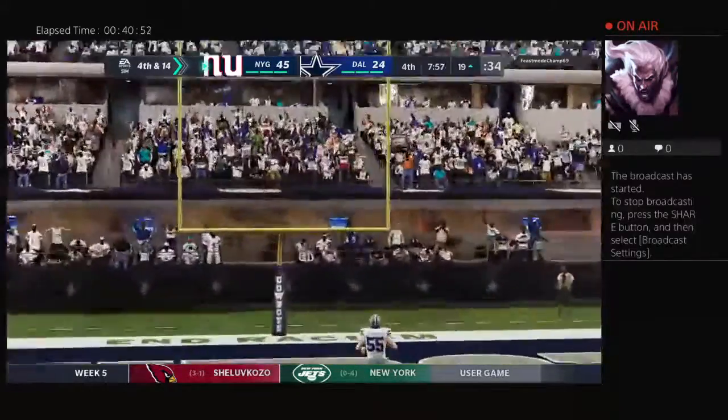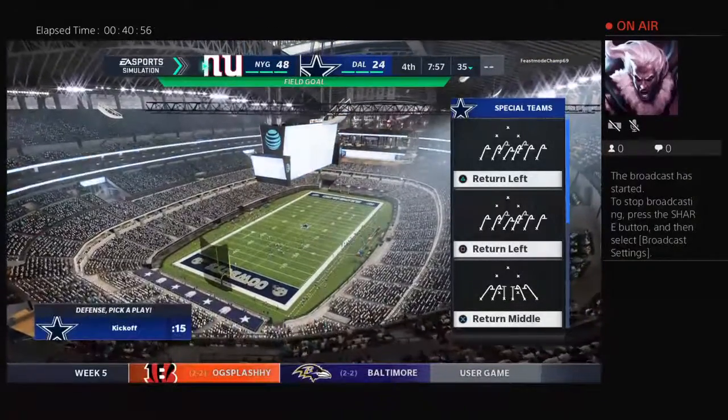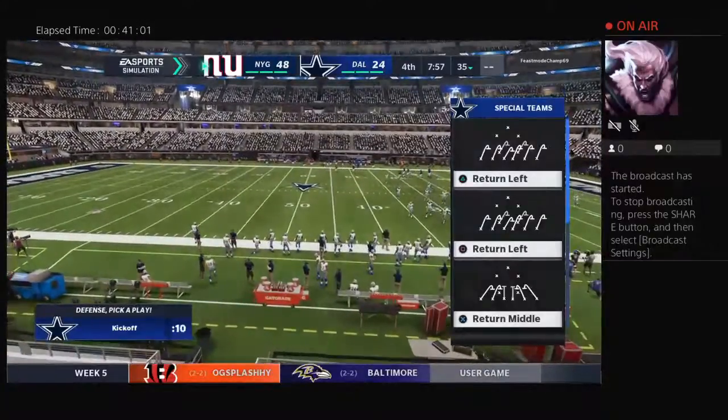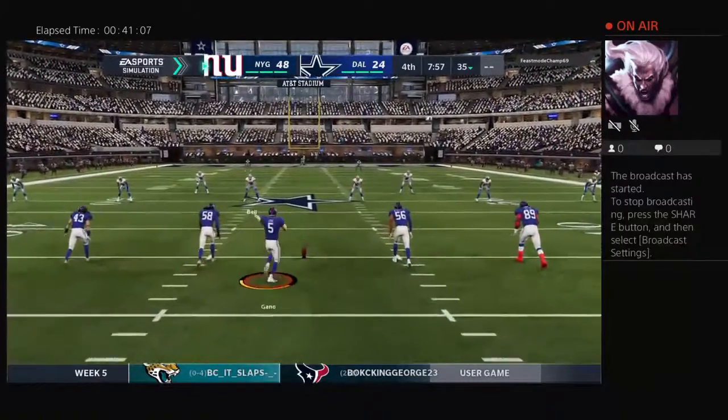And the 11-year veteran bangs it through, and that will extend the lead out to 24. So it's 3 more points, and that widens this thing out even further here in the 4th. And you know in this league, you can never have enough points, but this widens it out, as you said, and now it's all about ball control, isn't it?